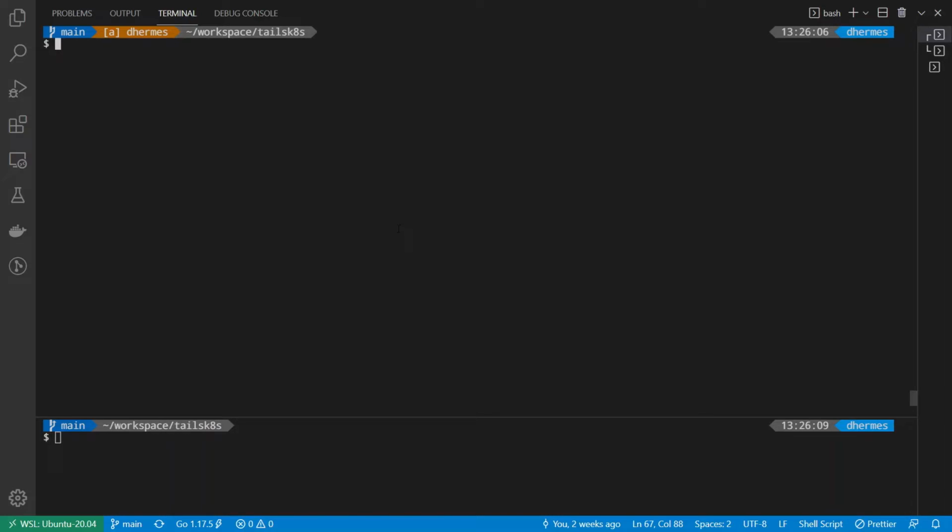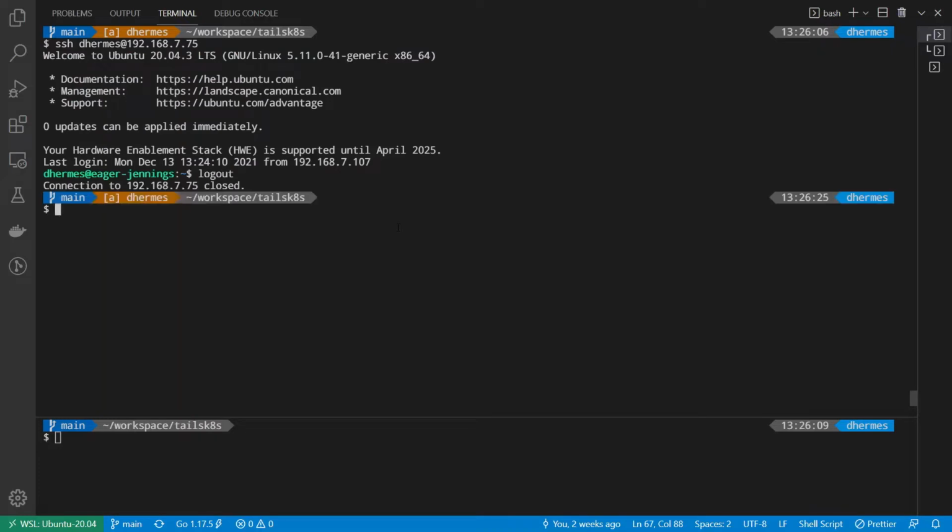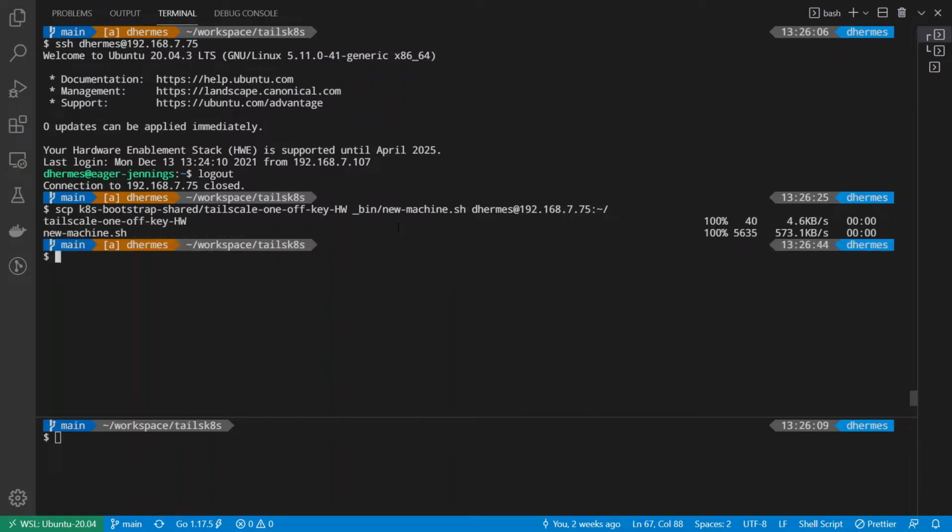Okay, so now we've got SSH access from the jump host, so we can confirm that we can reach this new machine, Eager Jennings, from the jump host. Great. So now we can do that. Let's copy over some files that we're going to need to actually finish bringing the machine up. The first is a Tailscale one-off key that we can use to auth into the tailnet, and the other is a script that we're going to get going as quick as we can here. Great, so we got those copied over.